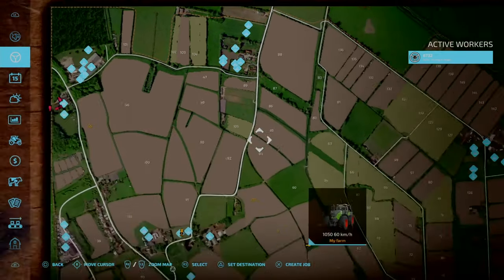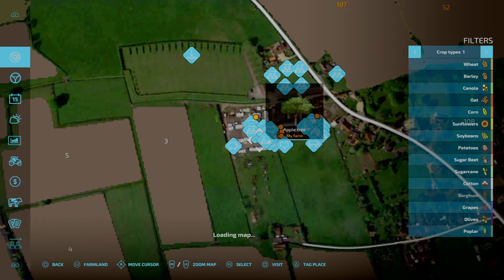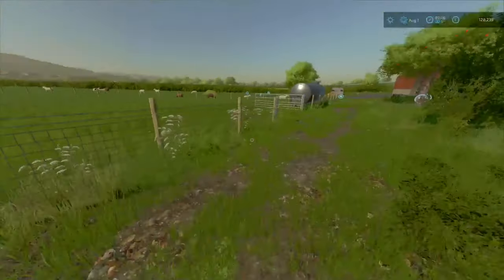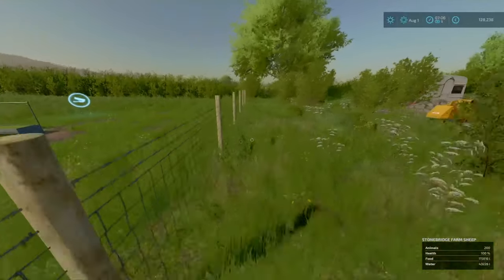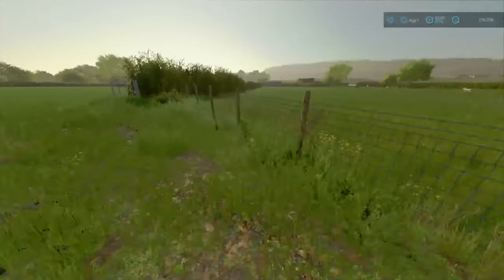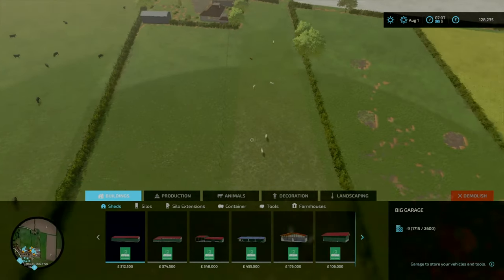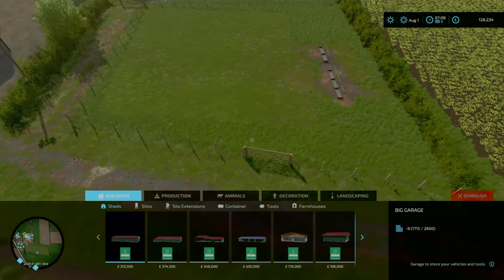Actually, you know what? Yeah, I can divulge now. Sure, why not? So if we go over here, there we go. If you remember, we did have a pig farm over here that we removed. We've done some terrain work now and just edited the surface. So let's go into drawing mode. Where's the pig enclosure? It's one of these over here. Ah, yeah, it's over here, literally next to, I think, the horses.